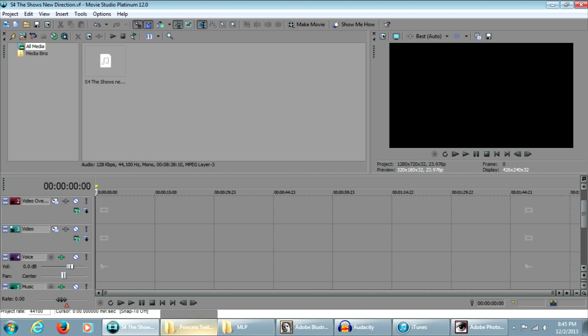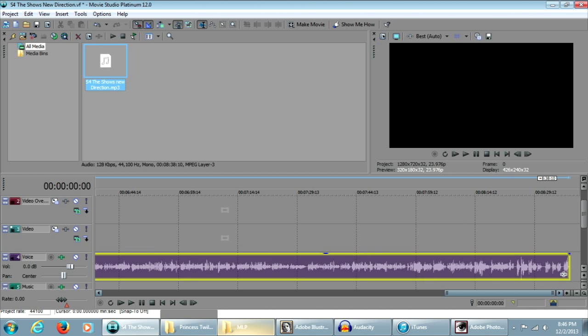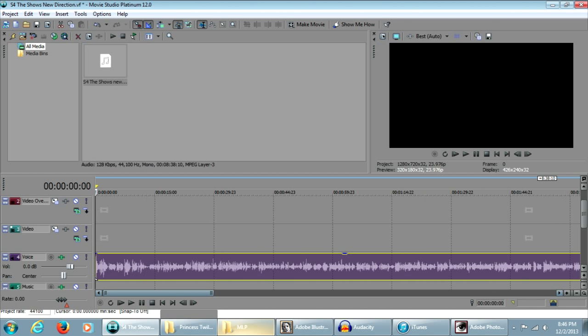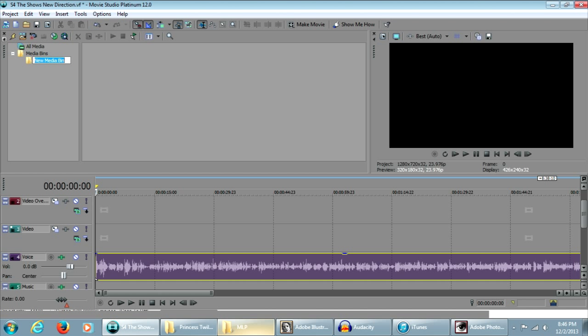I'm going to show you the basics of this and how to use it. Unfortunately, maybe there are some better settings to output it at, but those are the basic settings that I think are good. Anyway, now I have the audio. Going to put it back into this thing. Built the peaks, yay. Now I'm going to make a new bin, which is basically just a little folder.